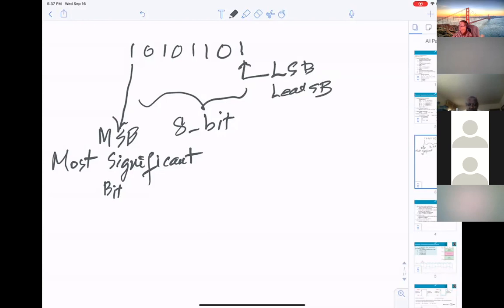Okay? So, can you do it for me? What decimal equivalent here? I want decimal. 173. What did you get? 173. Okay, he said 173. Okay, anyone get the same?